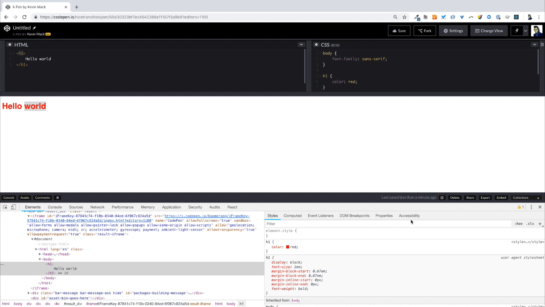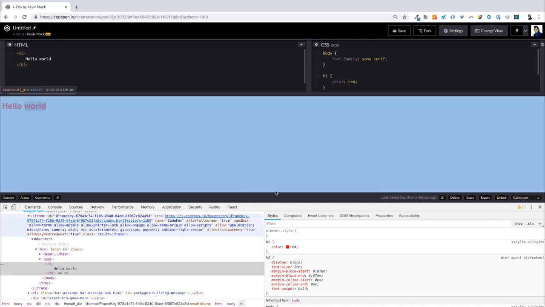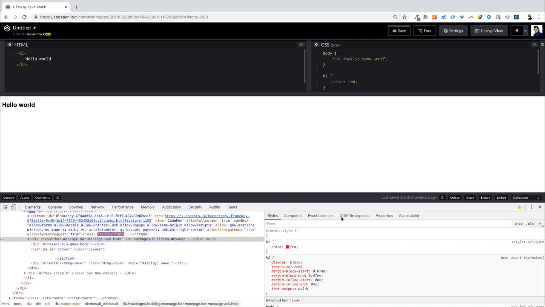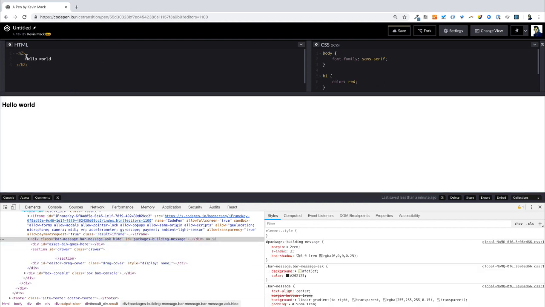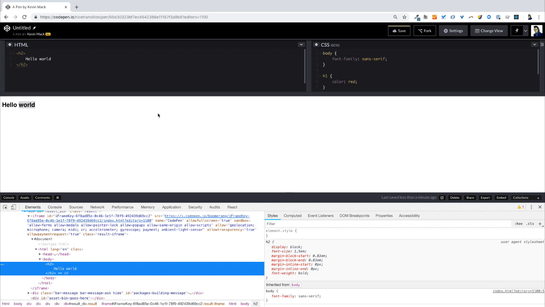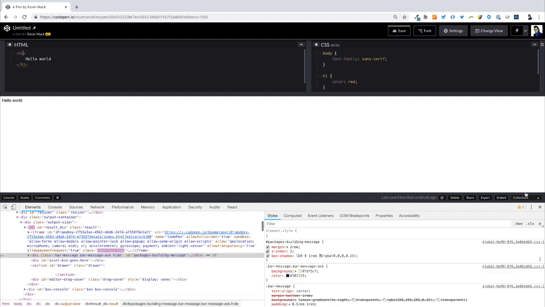But this can get into problems if you're using the wrong element. If I switch this out to an H2, you'll notice that this will go from a font size of 2em to a 1.5em. So certain things change when you change out the element itself. But I'm going to go back to the H1 and continue to explain how the user agent works.